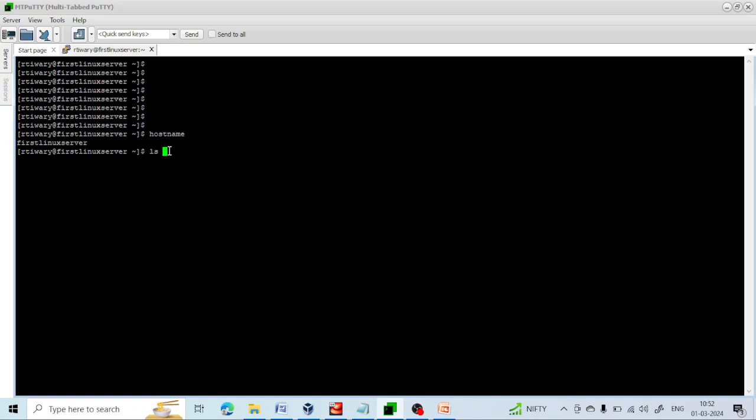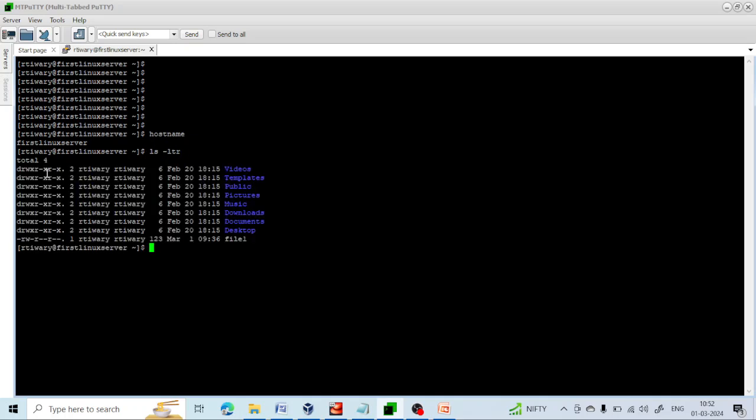Let me see if any file is present. Okay, you can see currently one file is present with 123 kb and another directory is present. This is a directory and this is a file. If it starts with d, it is a directory, and if it starts with something blank, that is a file.